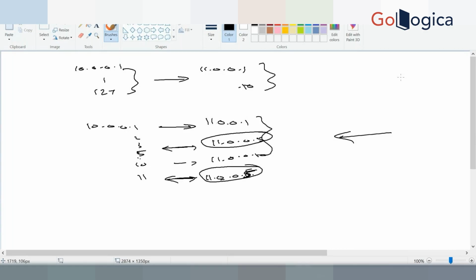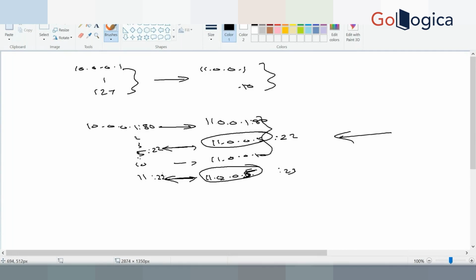What is that? When they do the translation and send traffic, they will mark the port number also. So from .5, maybe port number 22 is coming, so I will mark it as 22. But if 22 is also coming from 11, or if it is 23, there is no problem. Both places I will mark 23.